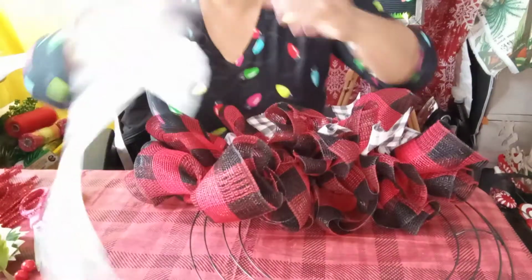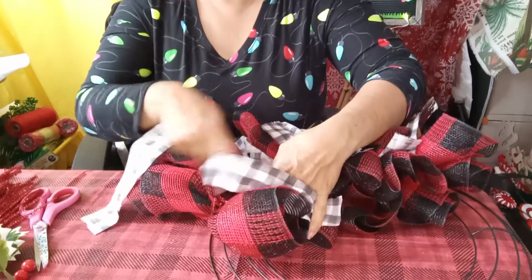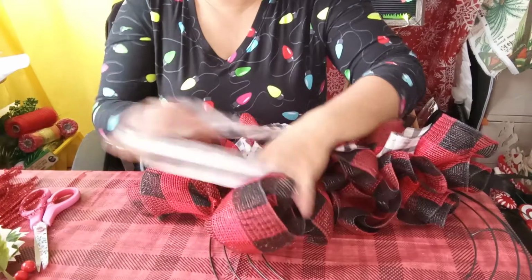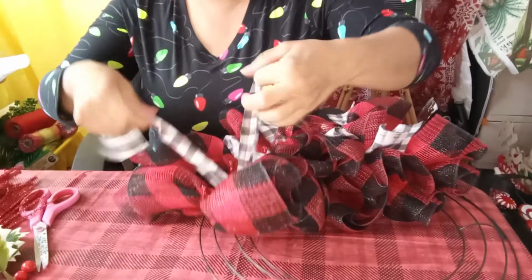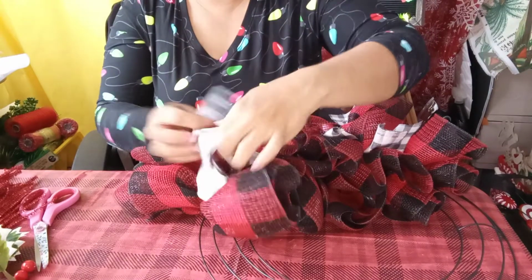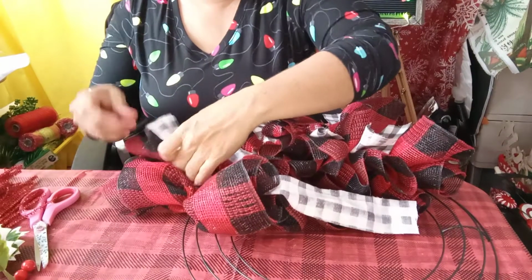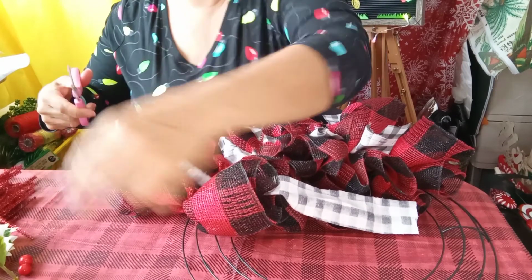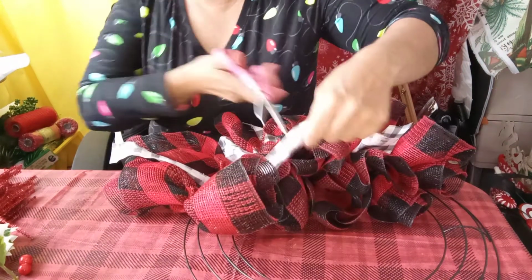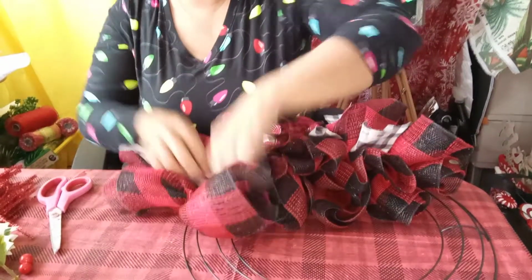Then you take this fabric and you tie between these two mesh. And you go under the wire of the wreath and you tie one knot like this. And then when you see it's long, you cut a little tip of the fabric, like this. Another one here too. And then you turn it, and you push it like this, and make it like that.